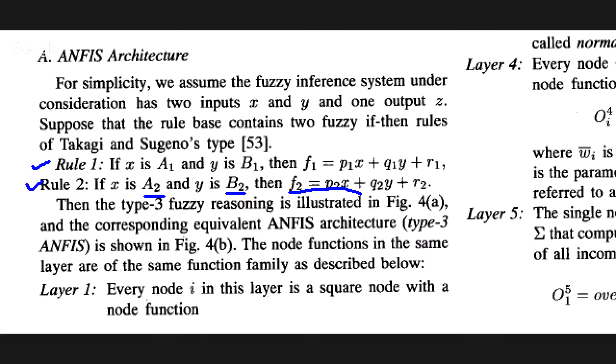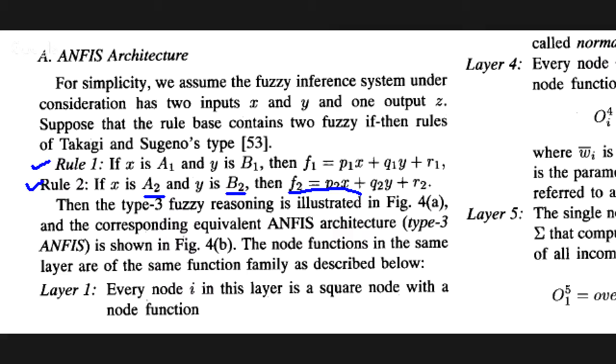Okay, so in this paper, the fuzzy inference, like there we saw, you had A1 and, say, X and Y as two inputs. X had A1 and B2, then the weight was defined. After that, the rules according to which rule will be fired. So here only two rules are taken. You can have multiple rules. In this case it is given X is A1 and Y is B1, your rule is function F is equal to P1X plus Q1Y plus R1. So that is what we said, that W is multiplied with this function, and that will give you the strength at which that rule is fired.